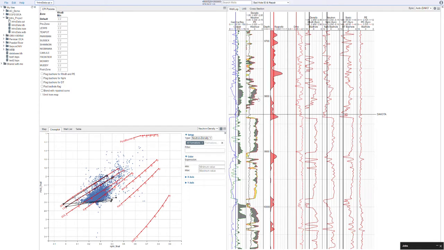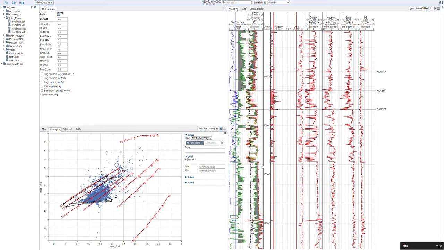So we need to do two things here. First, we need to identify these areas, so we need to flag this bad data. And the second thing we need to do is try to repair the data, because you can imagine that when we have a lot of this in potential intervals of interest, if we just have to use that poor data quality, we're only able to give a partial interpretation of the section.